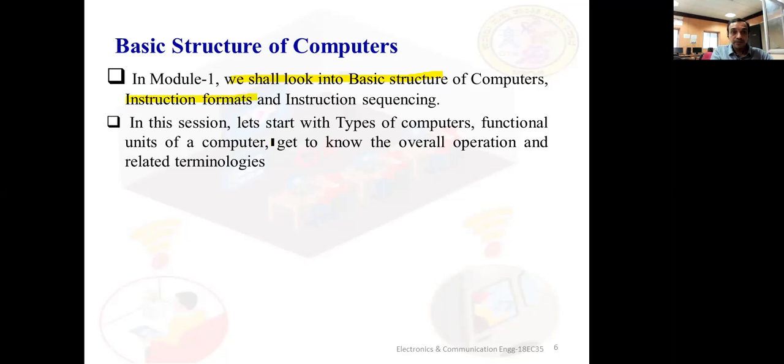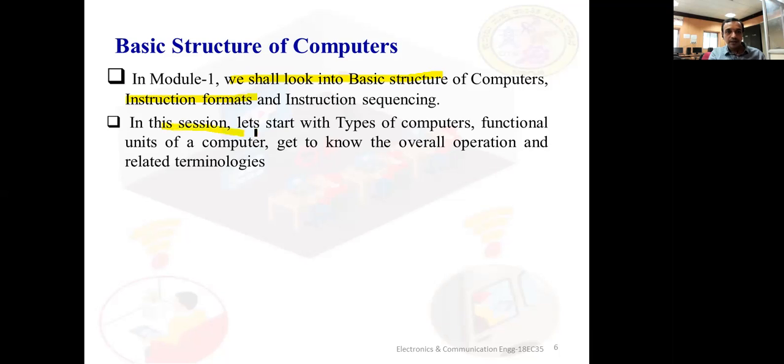So let us not worry about all these definitions in the beginning now. We have divided this module into some 7 sessions. In each session, we'll be discussing a little bit of topics in depth, so it becomes easy for all of you to understand what we are discussing and what we are actually going towards in the next sessions. Okay.